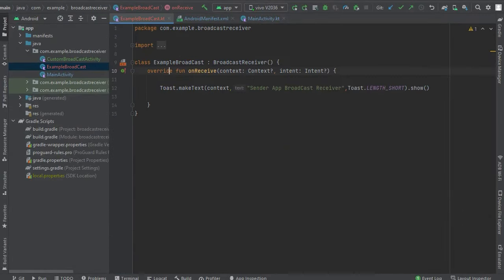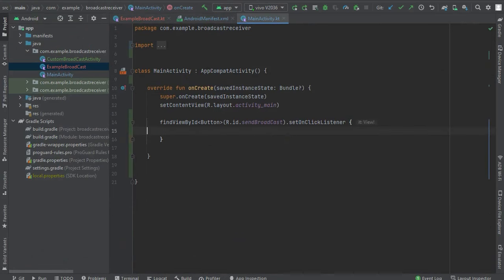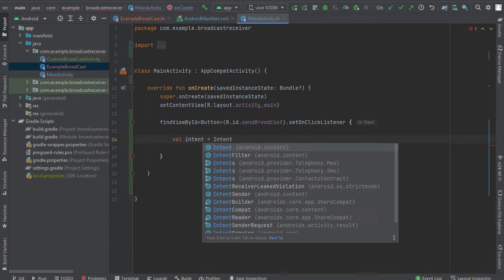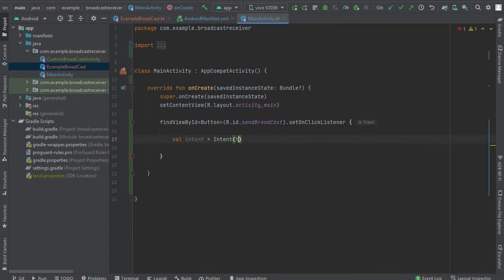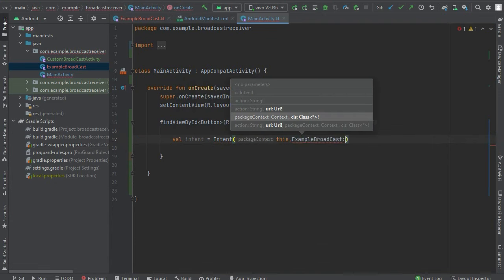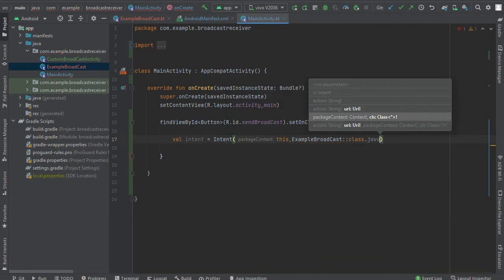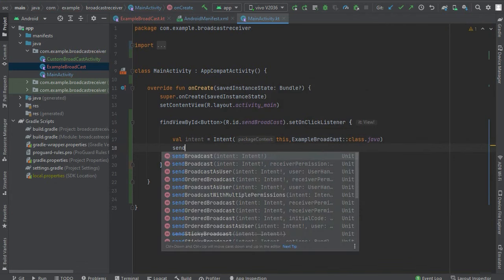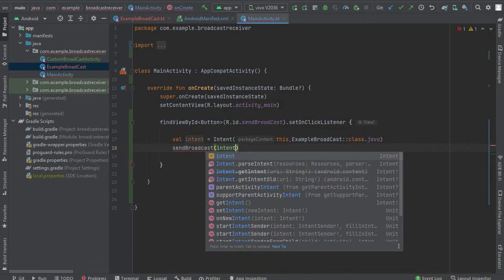First do one thing here in this activity. Let's create one intent, as we do for activities. So create an intent, and first pass this context, and secondly pass the class. For example, broadcast dot class Java, and send broadcast intent.